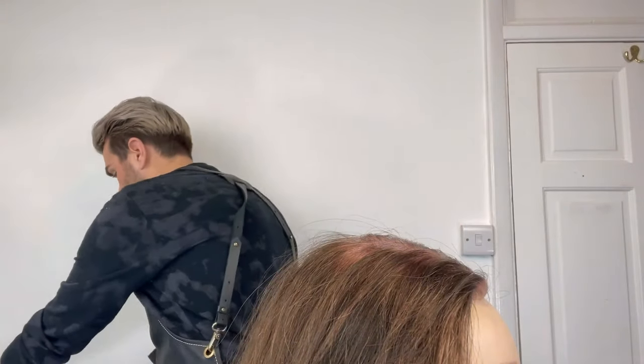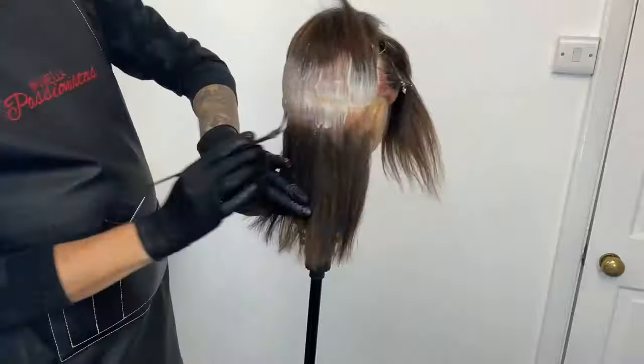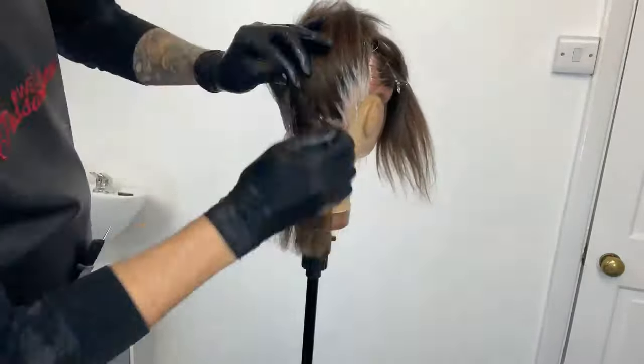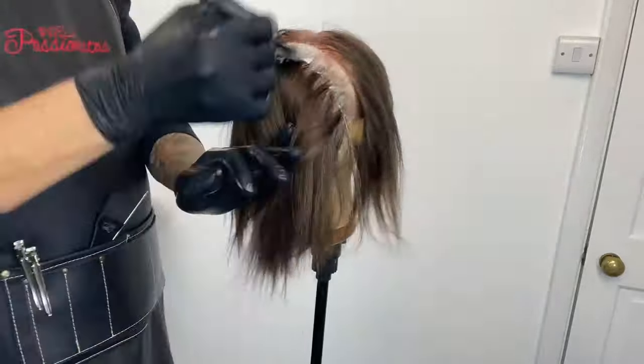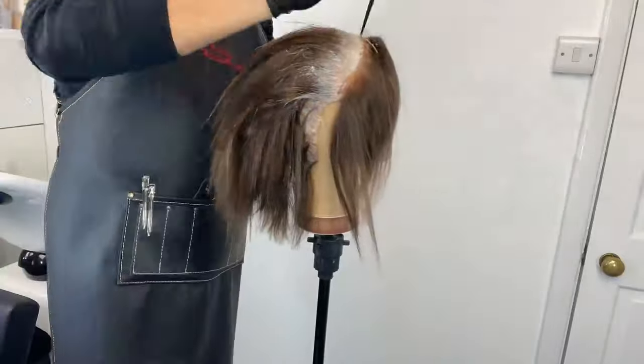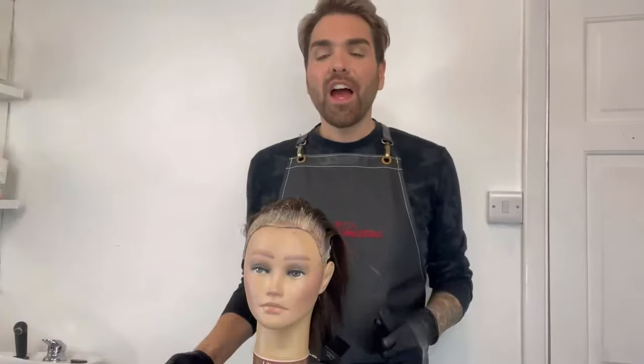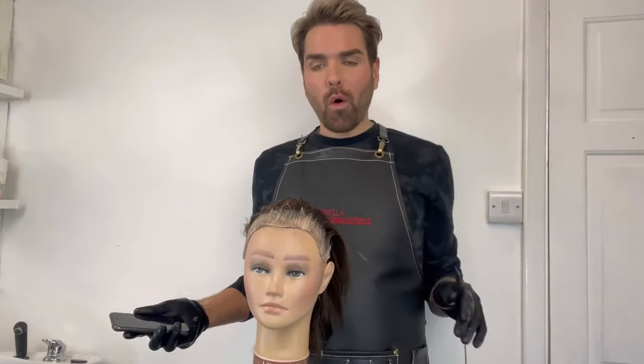I've got my tint brushes — I've got a spare here just in case I drop one, which happens in the salon sometimes. I'm going to start applying the colour from ear to ear, taking a section, applying the colour on the roots and then working down along the back of the head in straight lines, making sure that I have saturated the hair with colour. Now if your client has more white hair along the front, you'd actually start applying your tint there because it's going to take the longest to cover there. That is my root colour all applied.